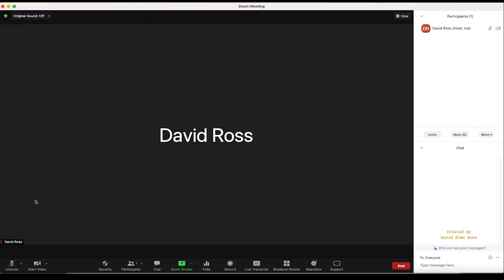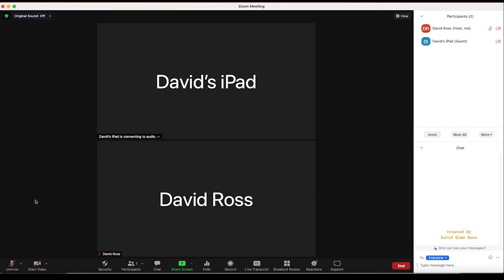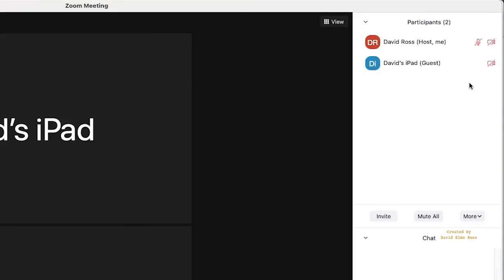So eventually we're going to see David's iPad in here coming up. So when it does come up, it's going to have no speaker up here. Notice there's no speaker, because right now on the iPad screen it's saying to hear others, please join audio. And the two choices that we mentioned in the email were no audio and Wi-Fi.